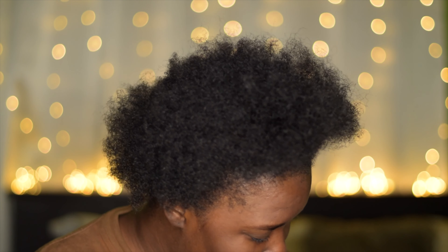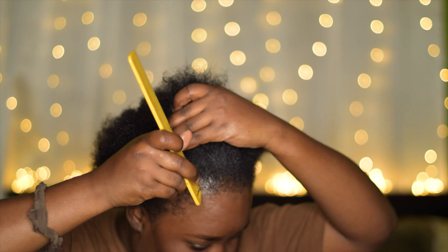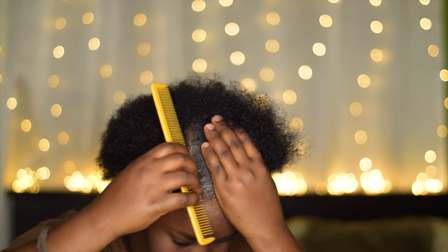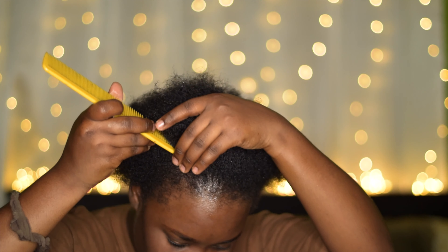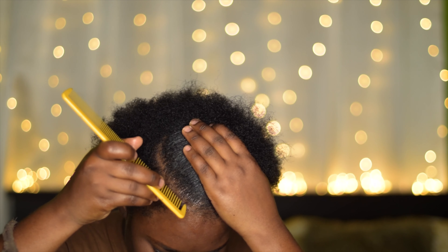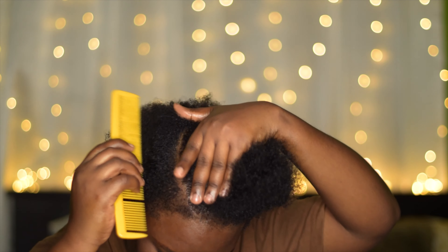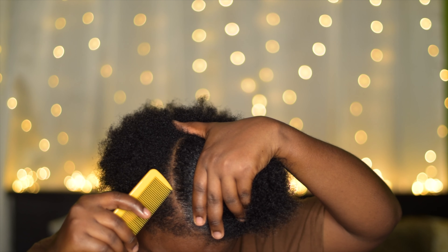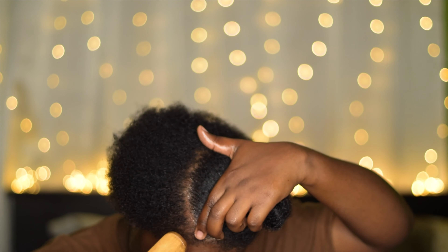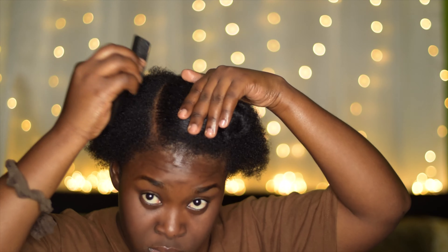Okay so what we are going to be doing — we're going to be creating a sleek hairstyle. I think this side is my good side, so we're going to start from here. Guys, this is true 4C hair, oh my gosh. I'm just going to plop here or twist it. This is just a hair piece that I made to put my hair in a bun.